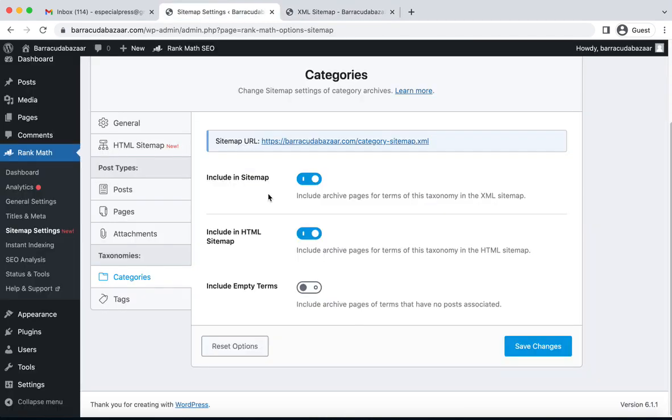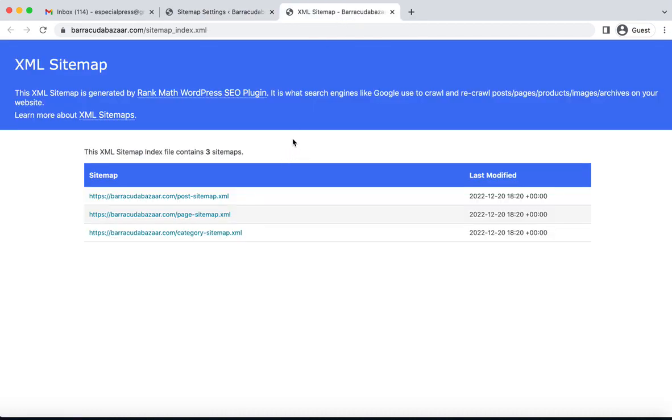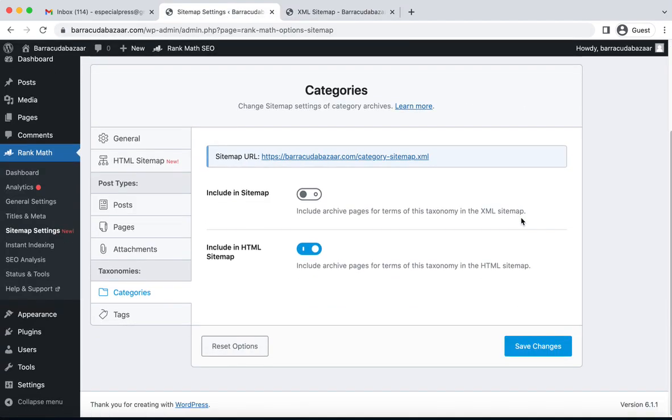If we want to exclude it from here, you can turn off this setting and save changes. Currently there are three sitemaps: one for post, one for page, and one for category. So I refresh this, and now we can see the category sitemap is gone from the XML sitemap. So we can customize our sitemap settings from here.